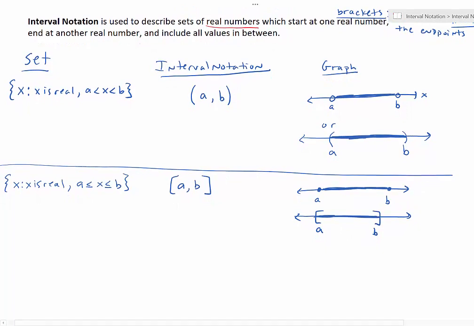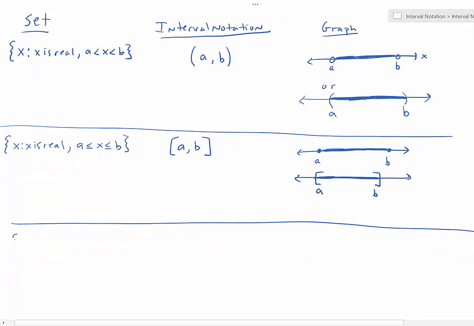We include the endpoints or not, and then sometimes it ends up that we have one endpoint included and not the other. So for instance, what if we have a collection of real valued x's where we include the a, but we don't include the b? Then the interval notation of that is, well, where we include, we put a bracket. So we put the bracket at a, comma, we go all the way up to b, but then we put a parenthesis on b because we don't include the b. As a graph, the two different ways to draw this, we draw a closed little dot here at a, since we include it, then we draw an open dot or hole at b. And then, of course, everything between these two things.